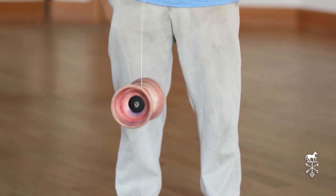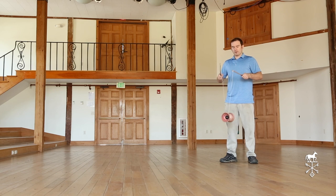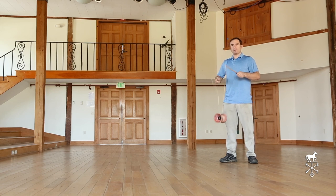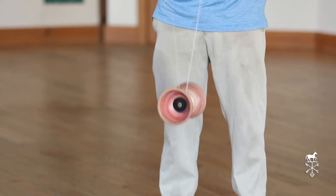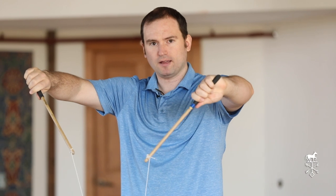Once you've mastered that and you can get it going quite fast, it's a lot of fun to learn to throw and catch it. To throw it, I'm going to demonstrate the throw without the catch first so we will see it fall. I'm going to point both of my sticks in and then pull them apart with a little lift and it will go up. It's a good idea to work on your throw a little bit before worrying about your catch.